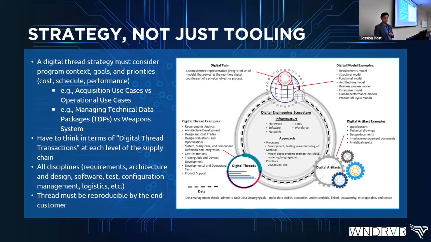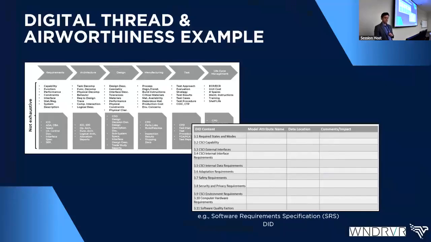The next slide. So one of the examples, since we're talking about airworthiness here, was sort of the catalyst, working with Tyler in his MBSE lead capacity on the government side to open the aperture on what we were worrying about and why. So the example we would go through to make this message more relatable to our enterprise-level overlords, as well as the respective leads in the office, is, let's just walk the dog on something like a software requirement spec. So software high-level requirements to achieve some level of airworthiness, right?